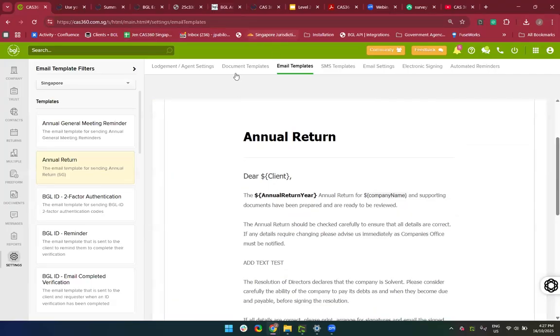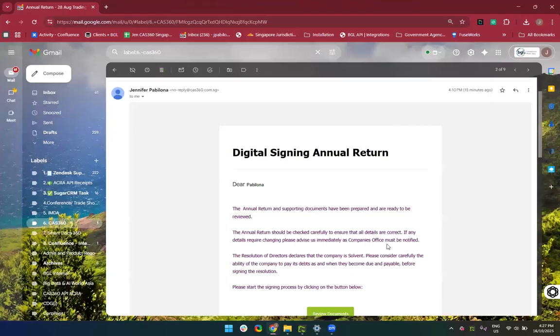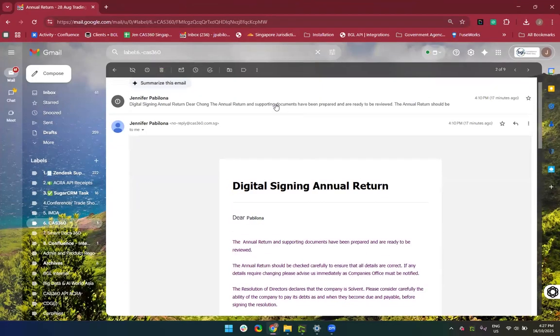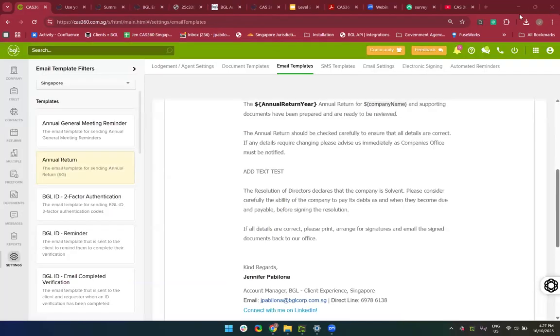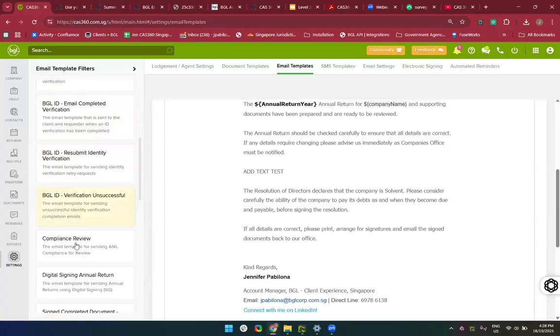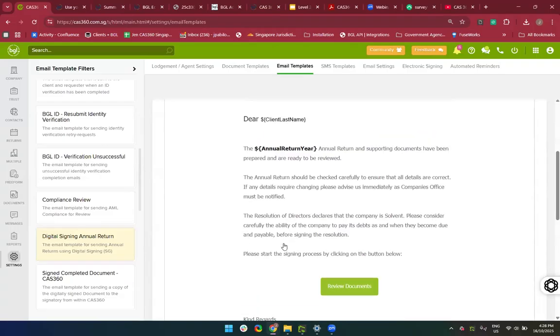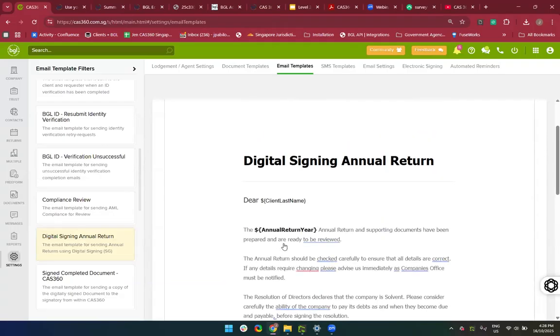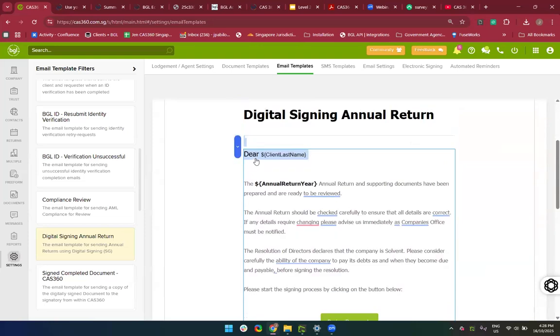And you can see that if I were to compare my text, it's very similar over here, as this is a digital signing one. So I'm going to select another one. I'm going to close right over here. This is an example. You can see the text is very similar to the ones that are sent to the client. So if I were to customize this, I can simply add in a different text. Let's assume this one, it looks a little bit different.